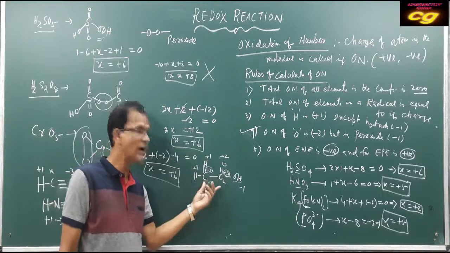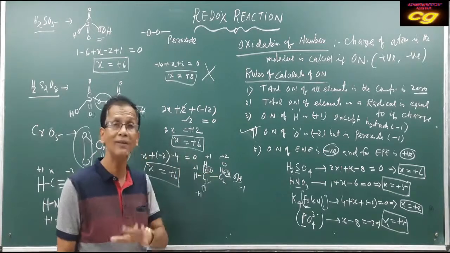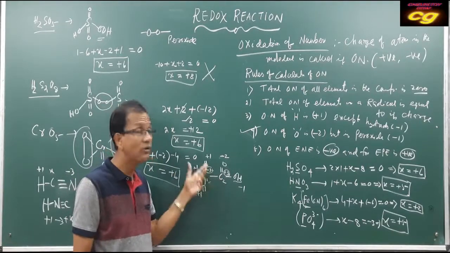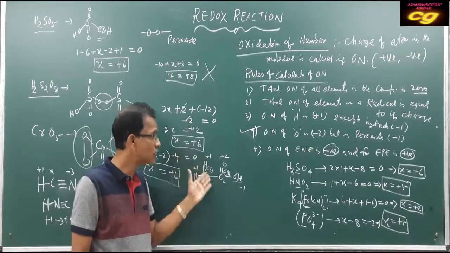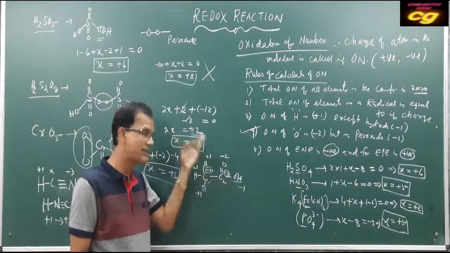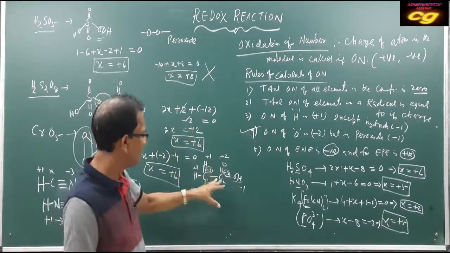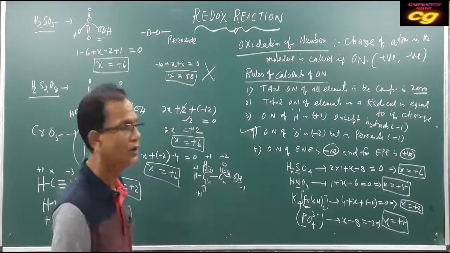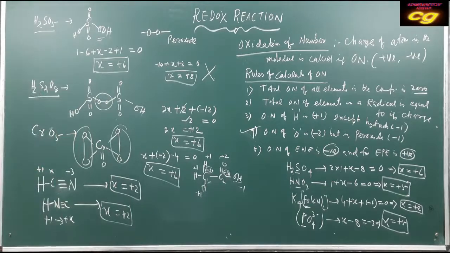Although it has 2 carbons, both carbons do not have the same oxidation number. So oxidation number calculation depends upon the environment. That means it depends on the nature of the elements it is attached to. As per the nature of the bonded atoms, the oxidation number calculation also varies. In this way you can calculate the oxidation number if you practice more. Next we will discuss what is an oxidizing agent and what is a reducing agent.